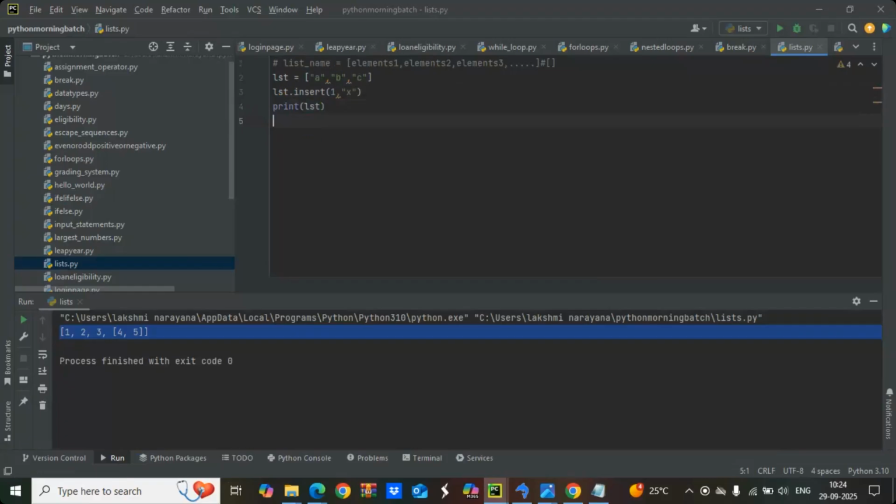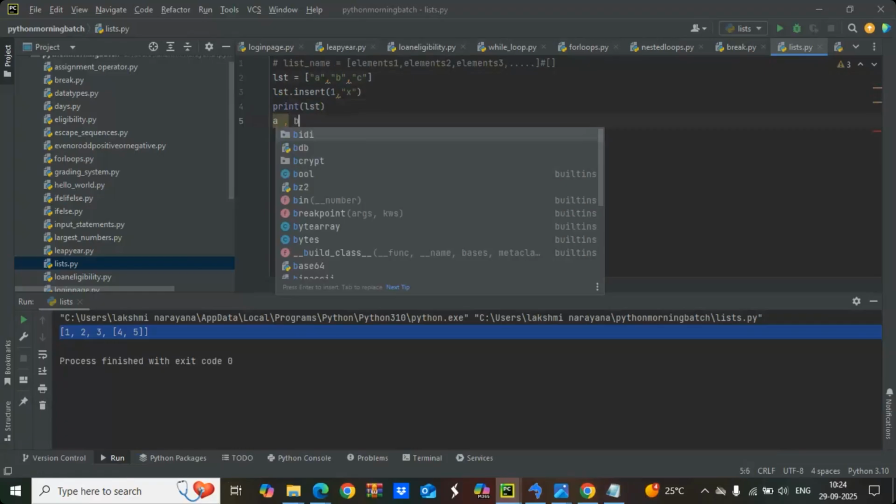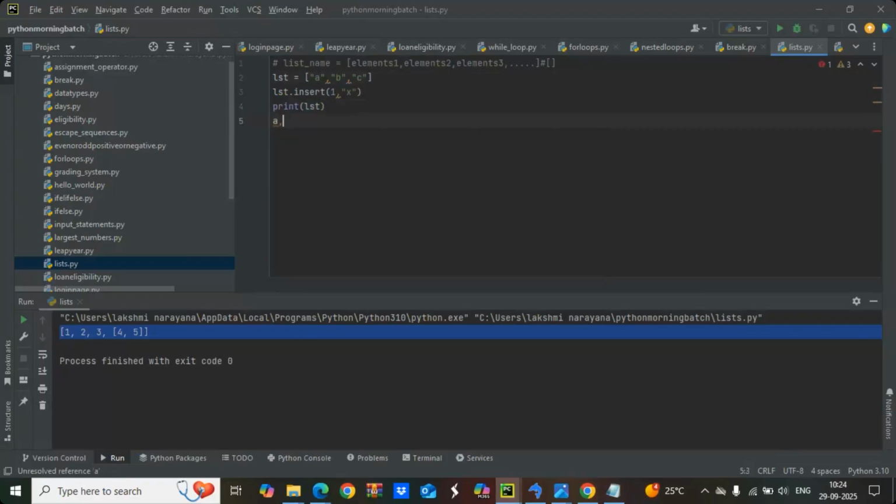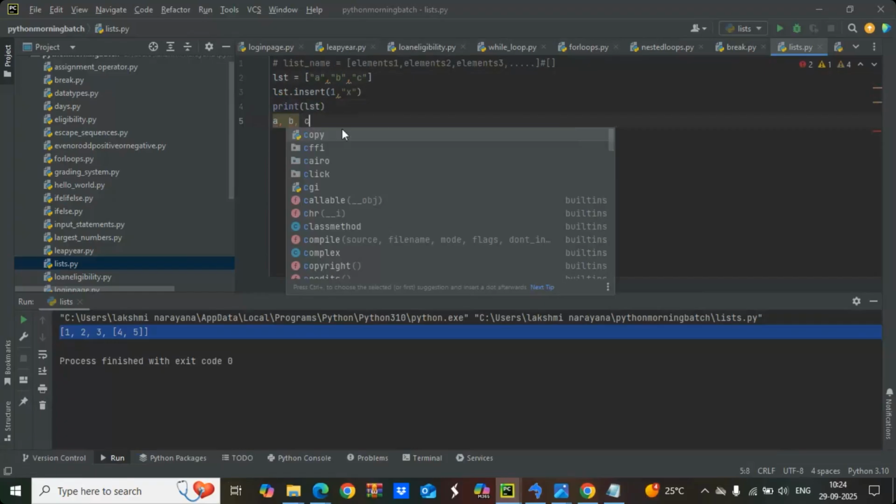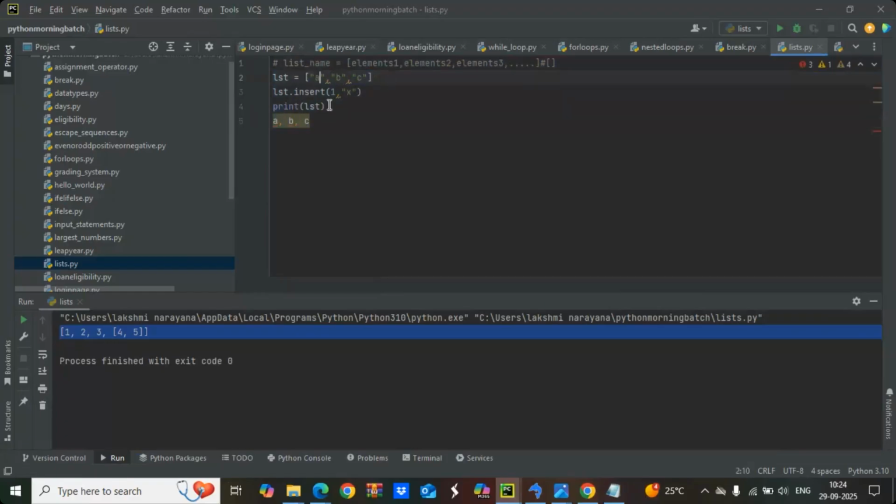Here we create the list equal to 3 elements: a comma b comma c. Here I have the 3 values. The index starts with 0, so a means 0, b is 1 and c is 2. These are the indexes.